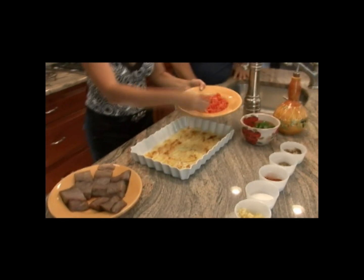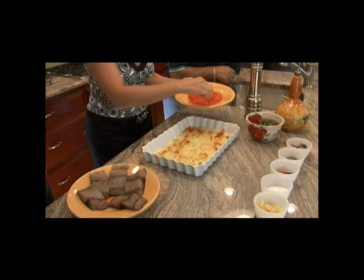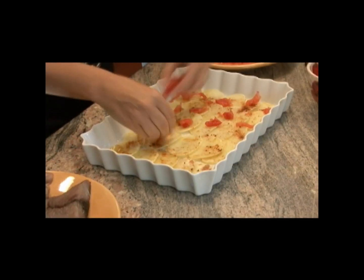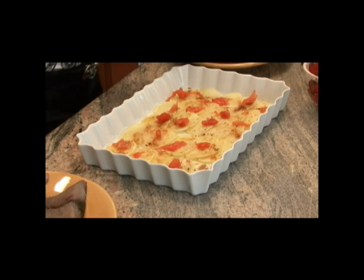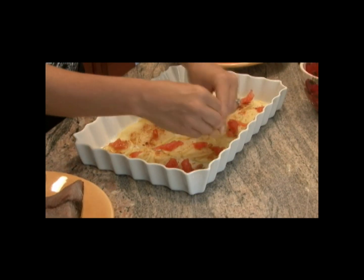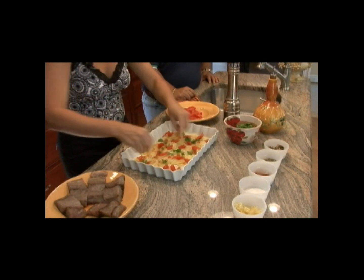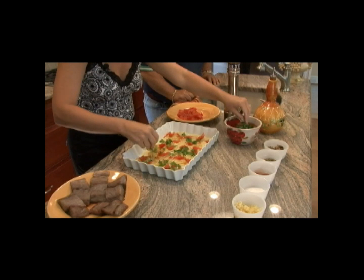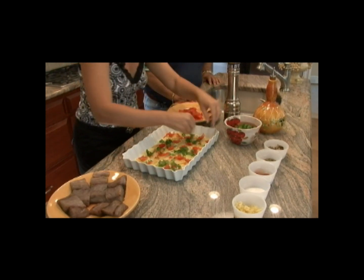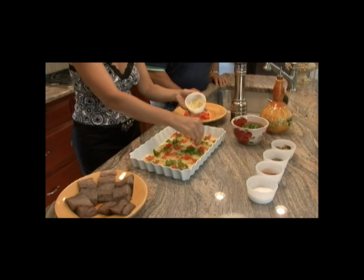We'll take just a few of these tomatoes, not too much, because remember we're going to be topping the rest with the fish, so just a few here and there. And we're going to end up with such a beautiful, colorful dish when this is done. A little bit of the parsley. Okay, a little bit, just like that. And basically what I'm doing to the potatoes, I later on will be doing on top of the fish also. I'm going to take my minced garlic, just a little dab here and there, just a little bit.